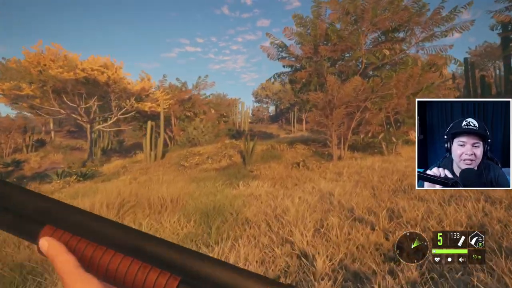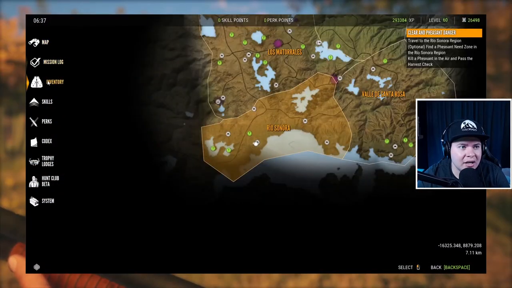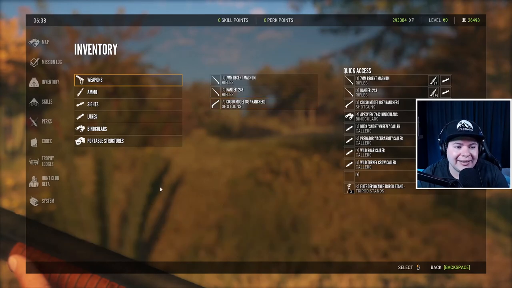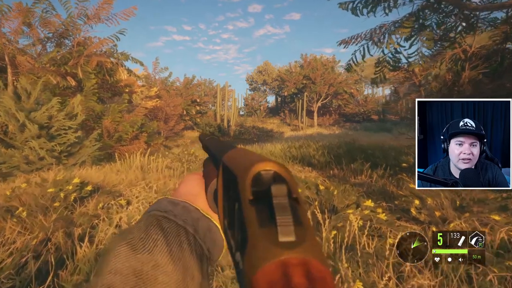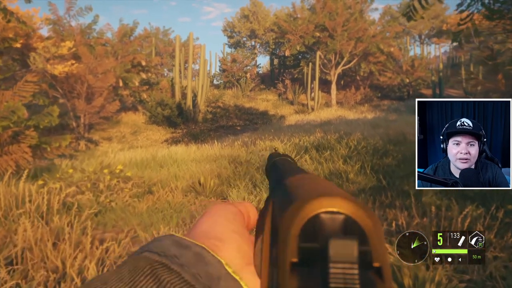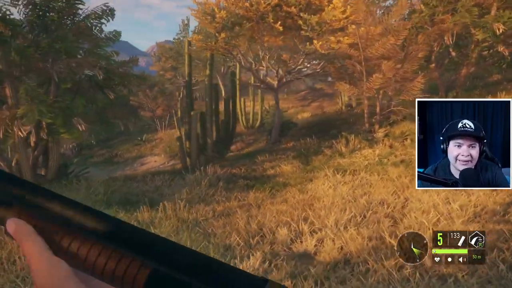The one thing I will say with this shotgun that came with the DLC, it's this shotgun here in my inventory. This is going to be the Cuso Model 1897 Ranchero. So I think you unlock the other one by playing all the missions. This one I bought for $45,000 because I had the money for it, of course. But this seems to have a little bit of a bug where sometimes you aim it and it won't shoot and you have to reload it and it'll do a little cocking animation and then you can continue on from there. But that's kind of how that's working.